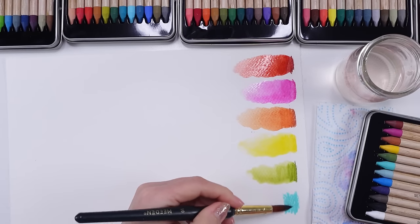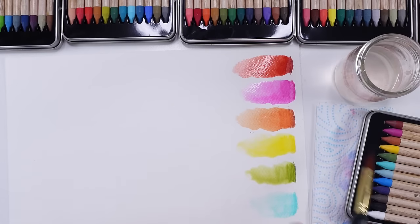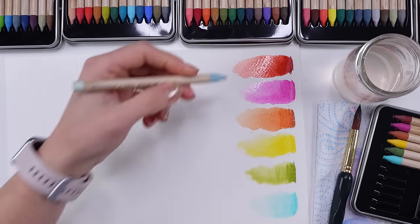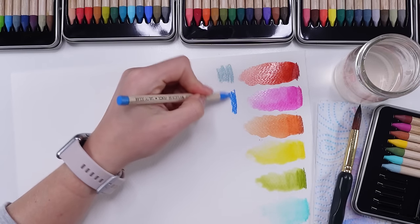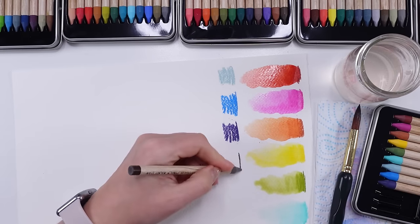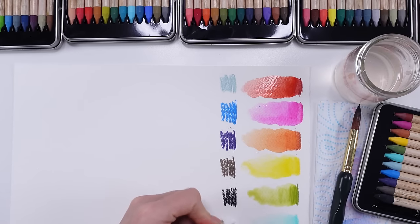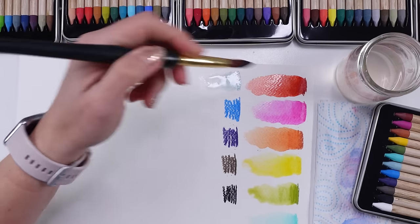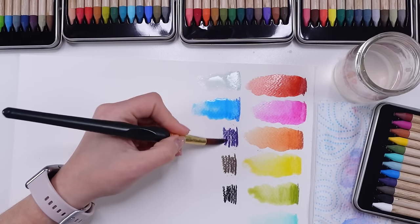They are quite hard — but I love it. It would be nice to see how they mix. Let me grab some of these colors to make it a bit faster and just have them here. I hope the color combination is okay! To make the swatching process a little smoother — the white, I don't know if we'll see anything; it's a bit pointless swatching white, but let's have it there. It is nice, it works lovely. The darker pigmented crayons are easier to blend.